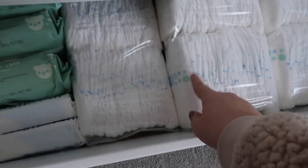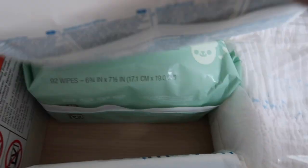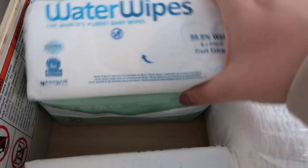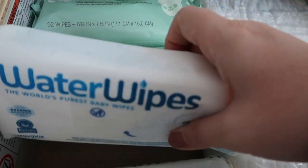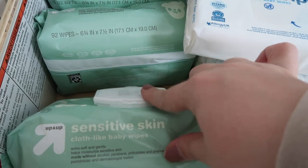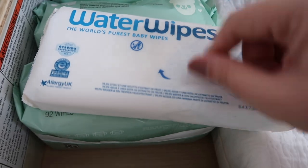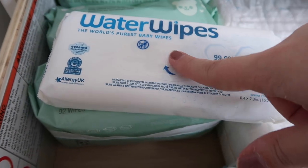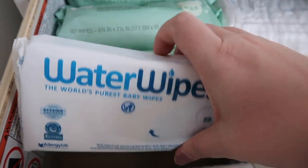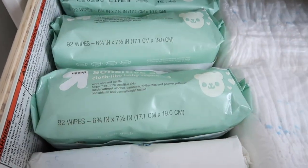He's in size one currently, and these are the Up and Up baby brand — these are the wipes we're currently using and we love these ones. Everyone raves about these water wipes, and I just don't know how I feel. I love that they're 99.9% water, it's just — I wish they were a little different. When you are using one hand it's easy to grab them out of the container, but this always gets stuck. I love when they have that little top part so it helps to get the baby wipes out.